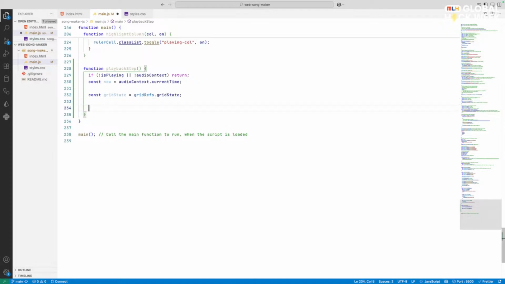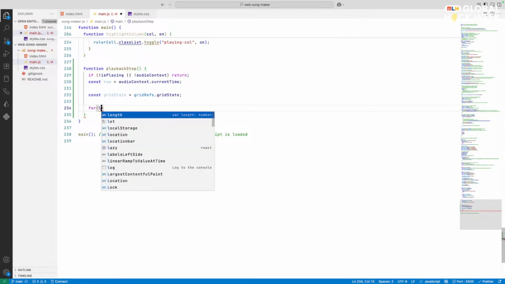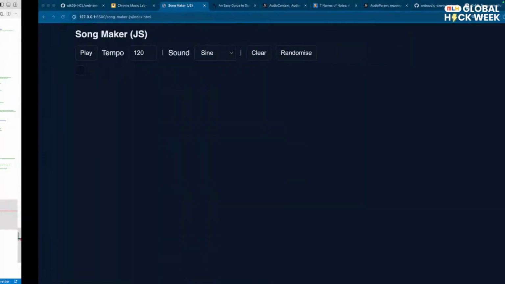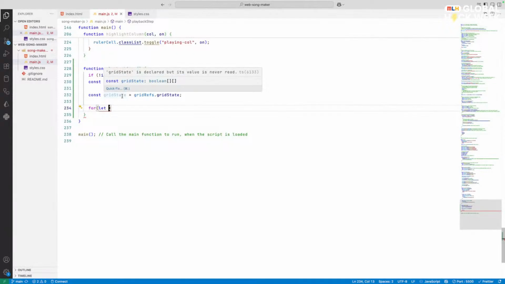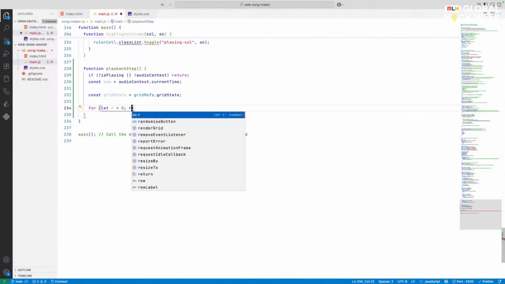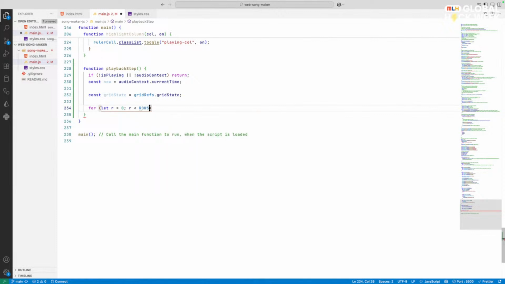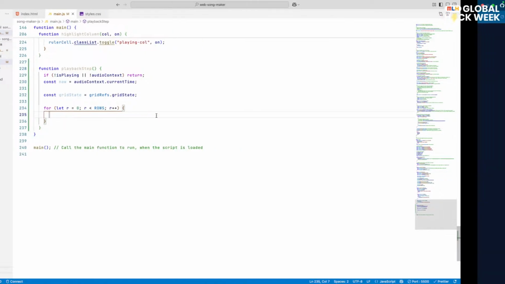Now we are going to play all the active notes of a particular column. So let r equal 0, r less than the number of rows, r plus plus. So we're going over each row.